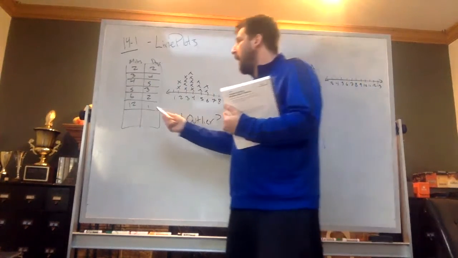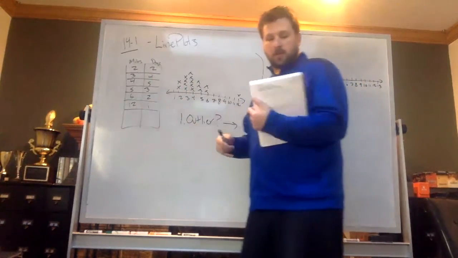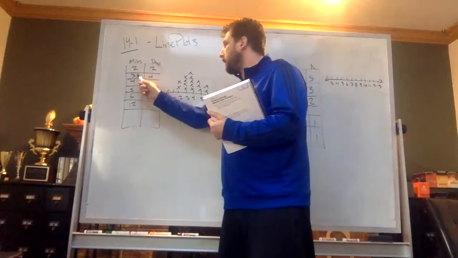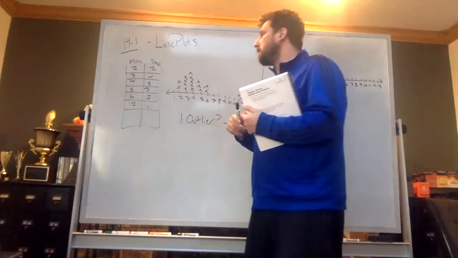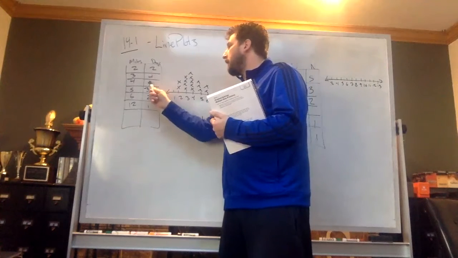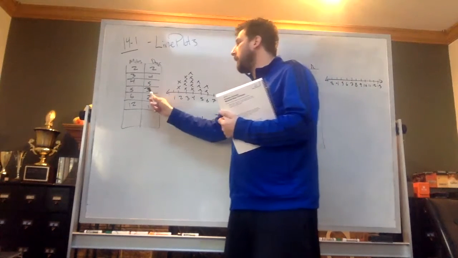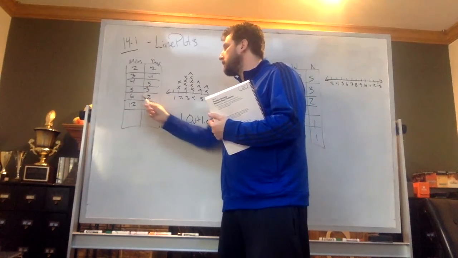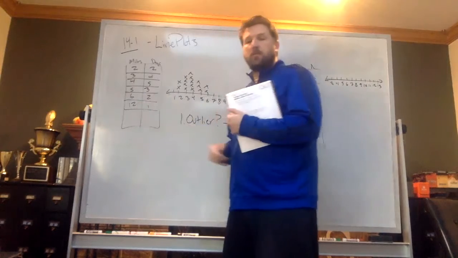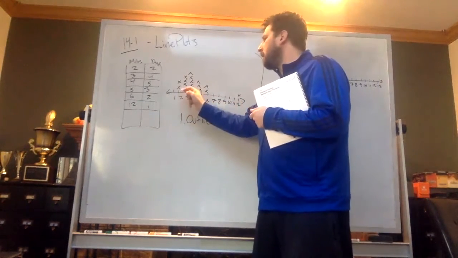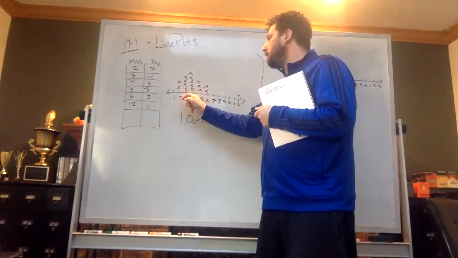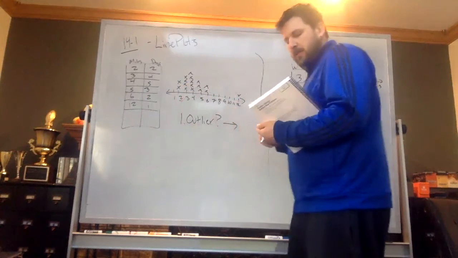So on 2 of the days, she ran 2 miles. On 4 of the days, she ran 3 miles. On 5 of the days, she ran 4 miles. On 3 of the days, she ran 5 miles. On 2 of the days, she ran 6. And one day, she even ran 12 miles. And that's what we see over here. We see, okay, 2 miles. I believe that's miles down here. Yep.